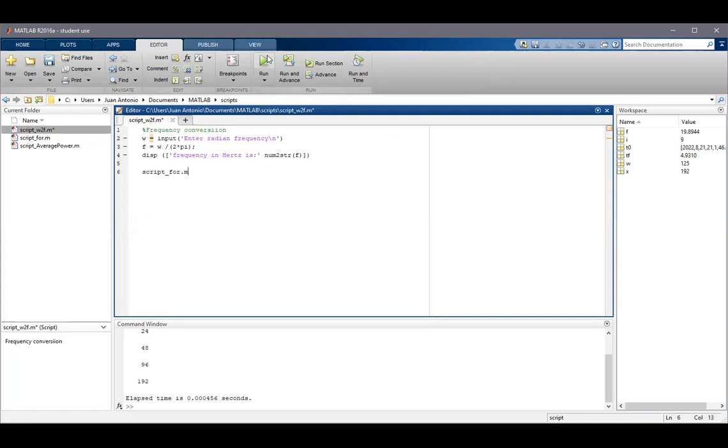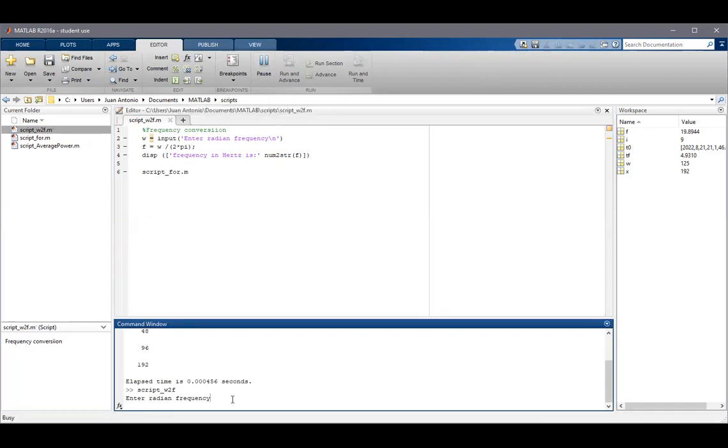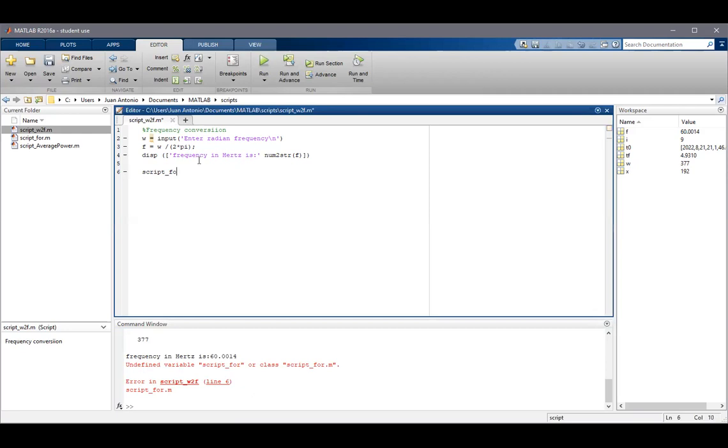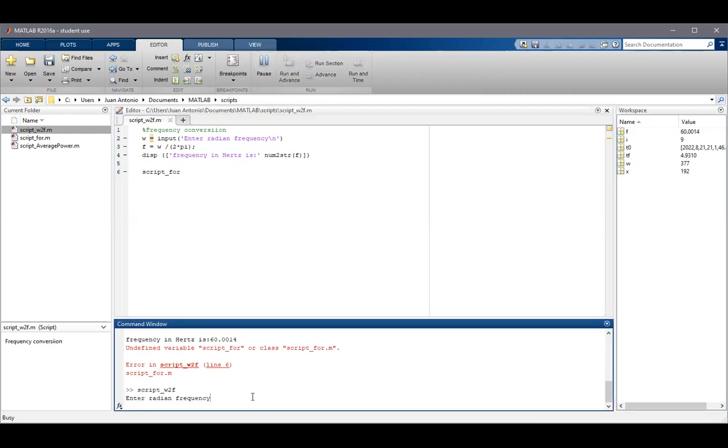Okay, so I'm going to save that. And I'm going to just enter the radian frequency, 377. Oops, sorry. Remember that. Okay, I'm going to enter the radian frequency.